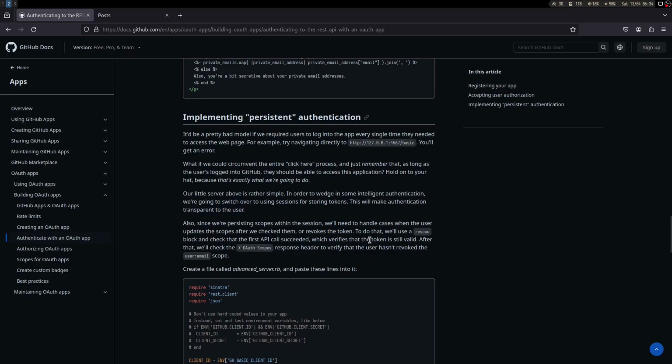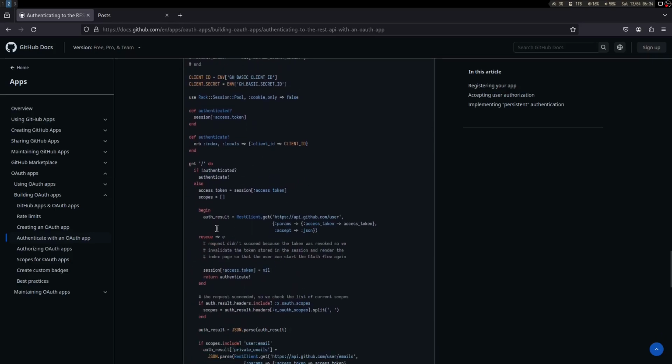So yeah, I'm not sure what the rescue is. I think it's a try catch. Not necessarily like a try catch, but I'm not sure if in Ruby the get request throws an error.